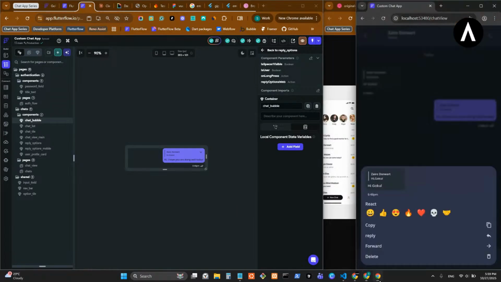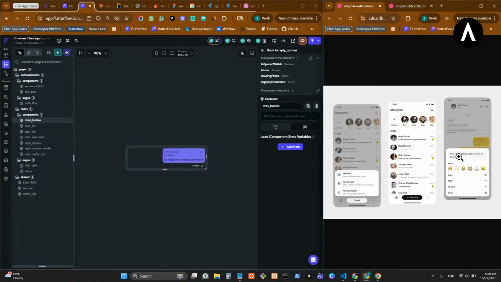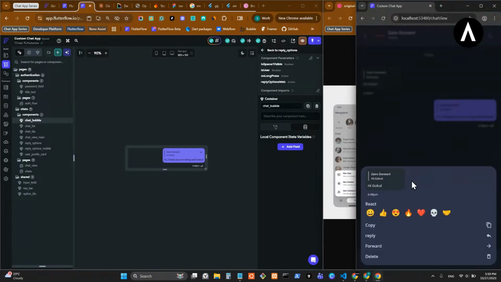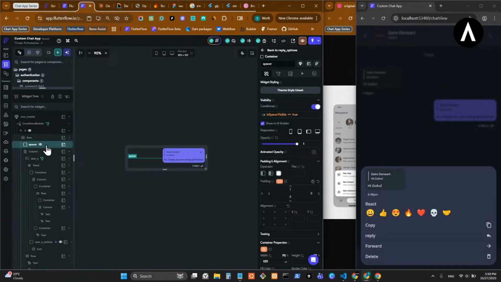And for this reply option, you can see it is on the side. Based on our design inspiration here, we have it expanded like this, right? We can also keep it always expanded, or we can keep it like this. If you want it always expanded here, we can, or we can set a conditional visibility, a conditional value where it can be set like that.